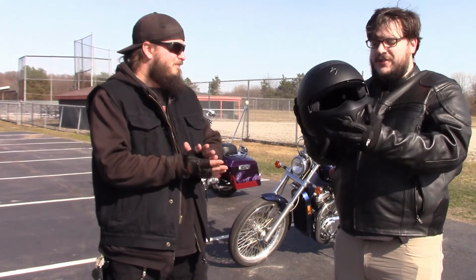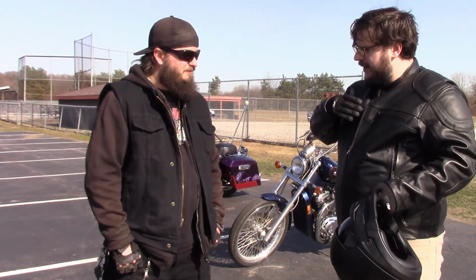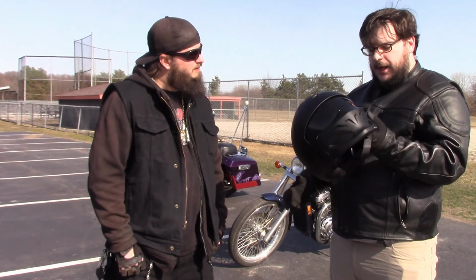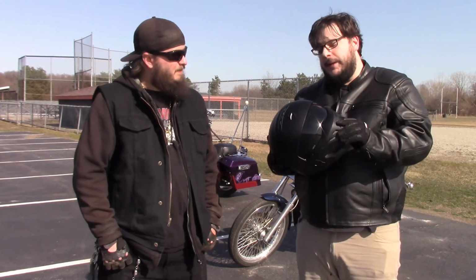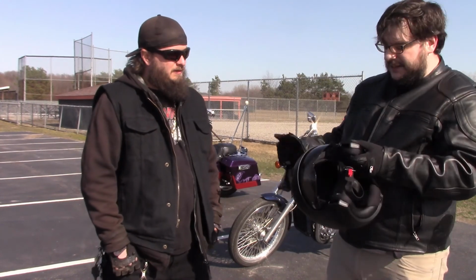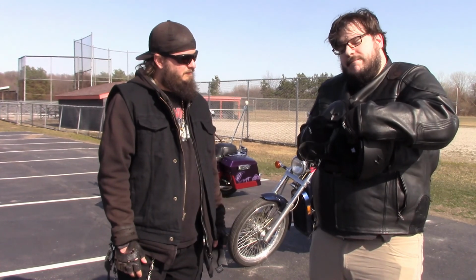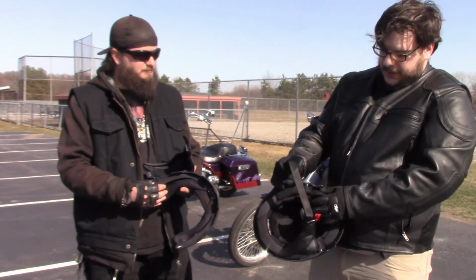Yeah, sure did. Nice new fancy little helmet right here. It's pretty sweet. Now, we're not endorsed by anybody we happen to be wearing as far as gear is concerned, but I picked this up just yesterday, a Scorpion. It's a pretty nice helmet. It's a Scorpion Exo Convert, to be specific. It's a modular full helmet, which is pretty dope, because this thing just comes apart like that. Now we've got a 3/4. Then if I can find the fancy little button on the back here, I can pull, maybe. Now I'm on camera, I probably won't be able to do it, but there it goes. I'm a child. Anyway, we break this all the way down to a half helmet.